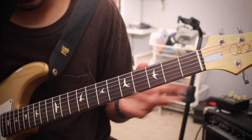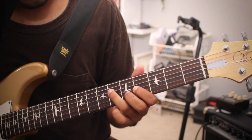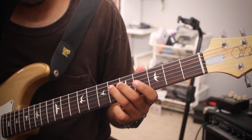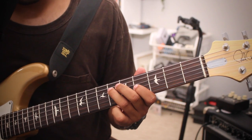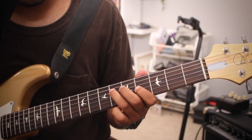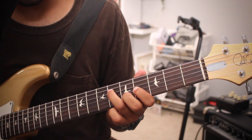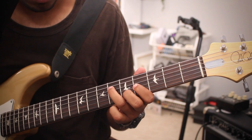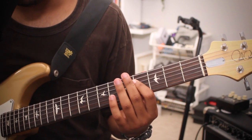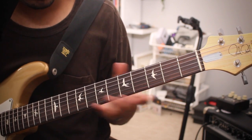Again, triads are the key to life. Right here. Ring finger, 6th fret of the D string, that's our G sharp, our 3rd degree. Index finger, 4th fret G string, that's our 5th degree. Middle finger, 5th fret B string, that's our root. So you have our E and our B right there. Triads. Barely any movement so far.